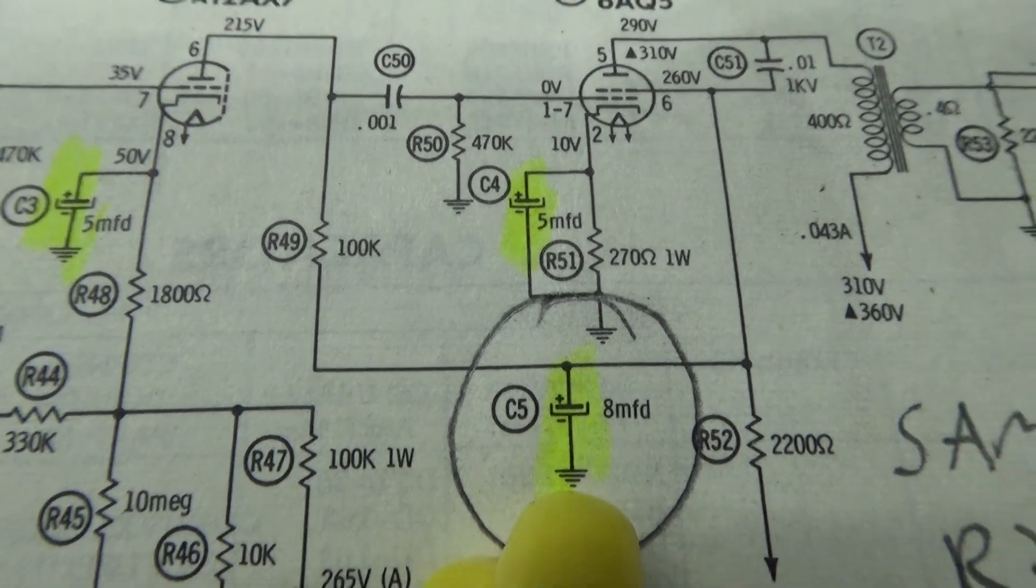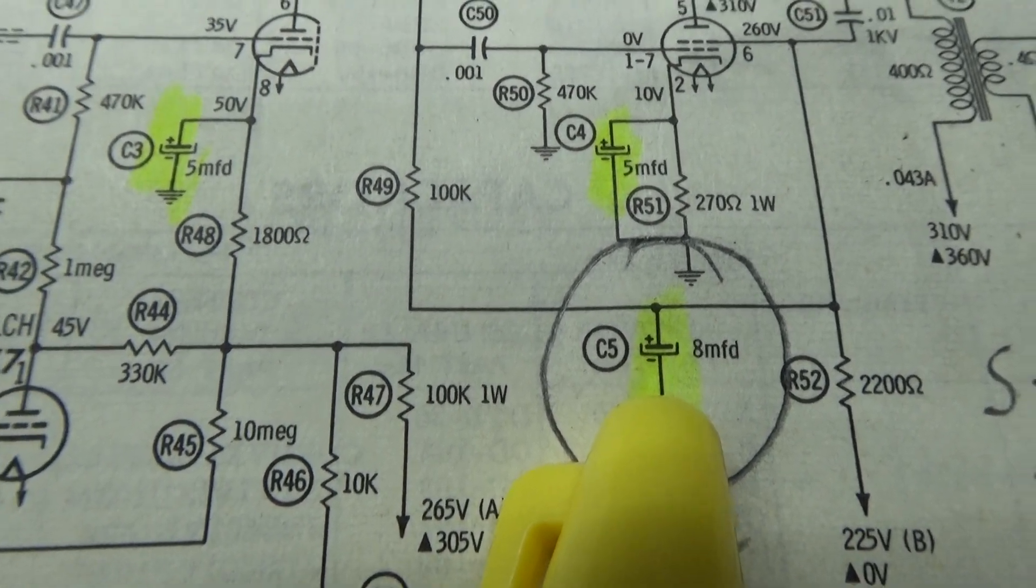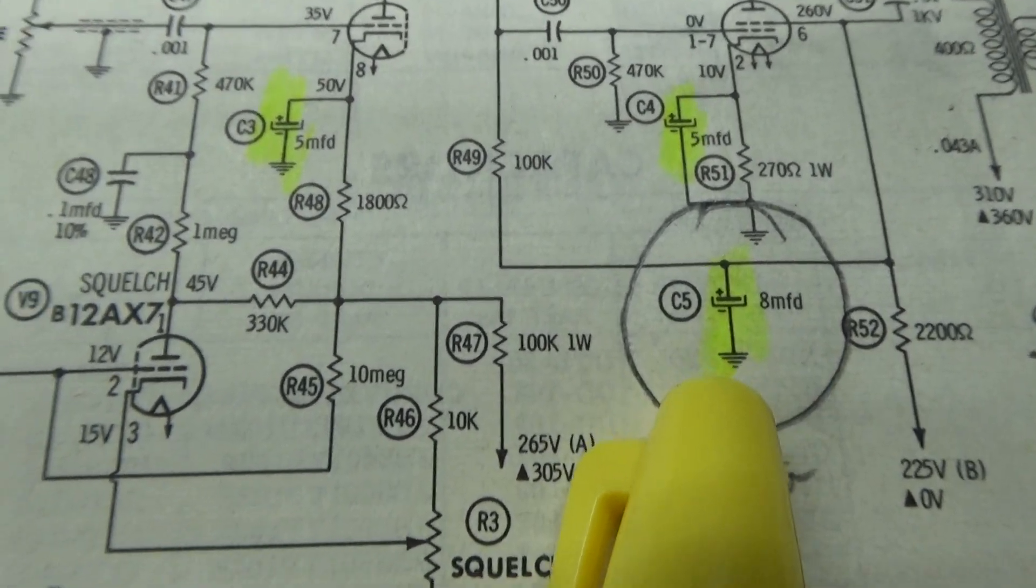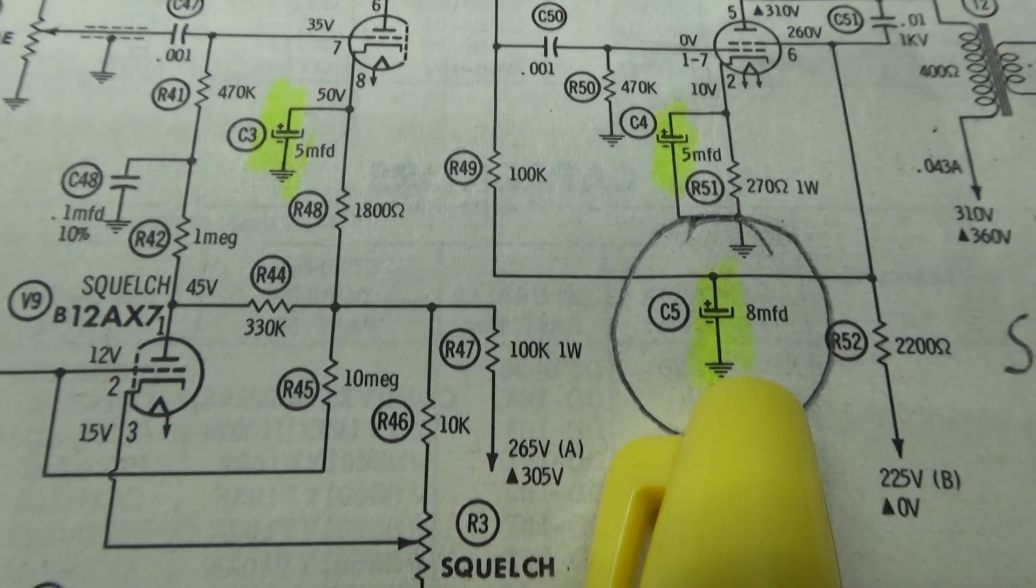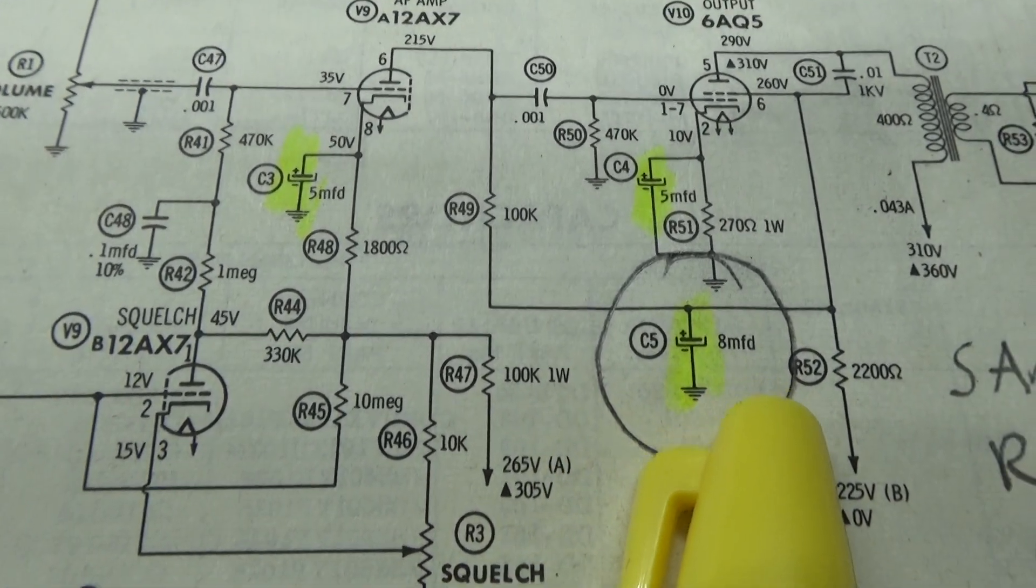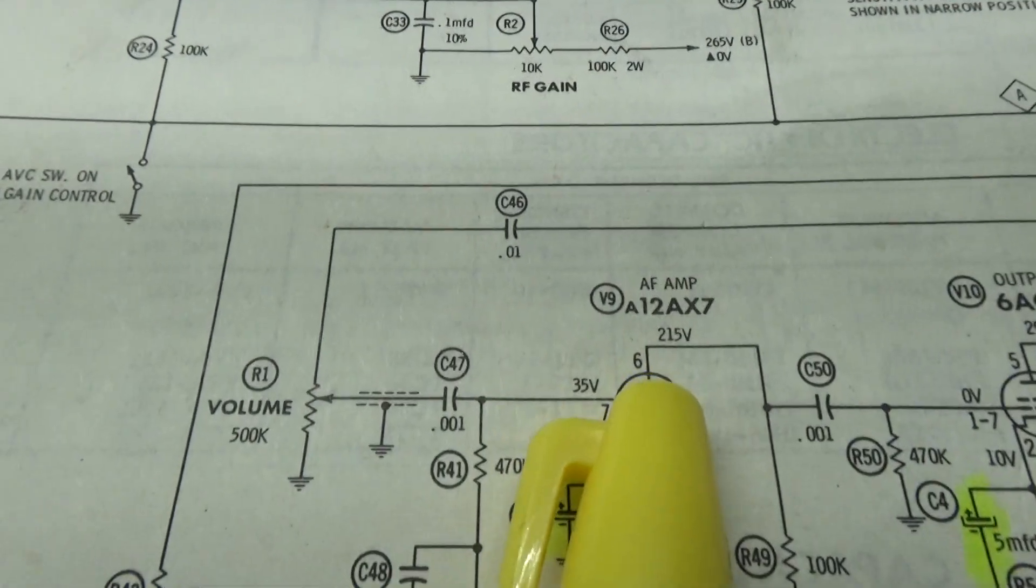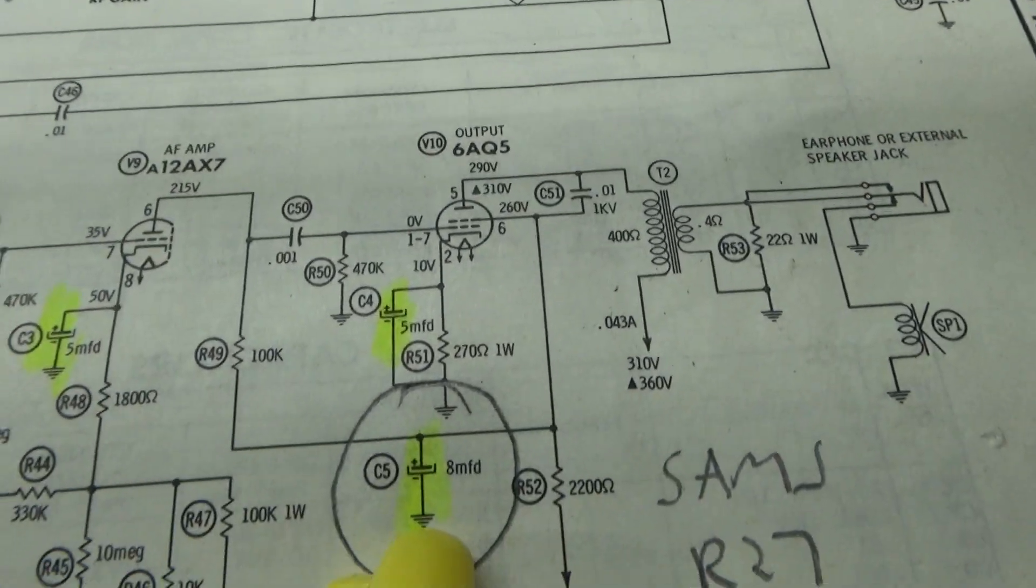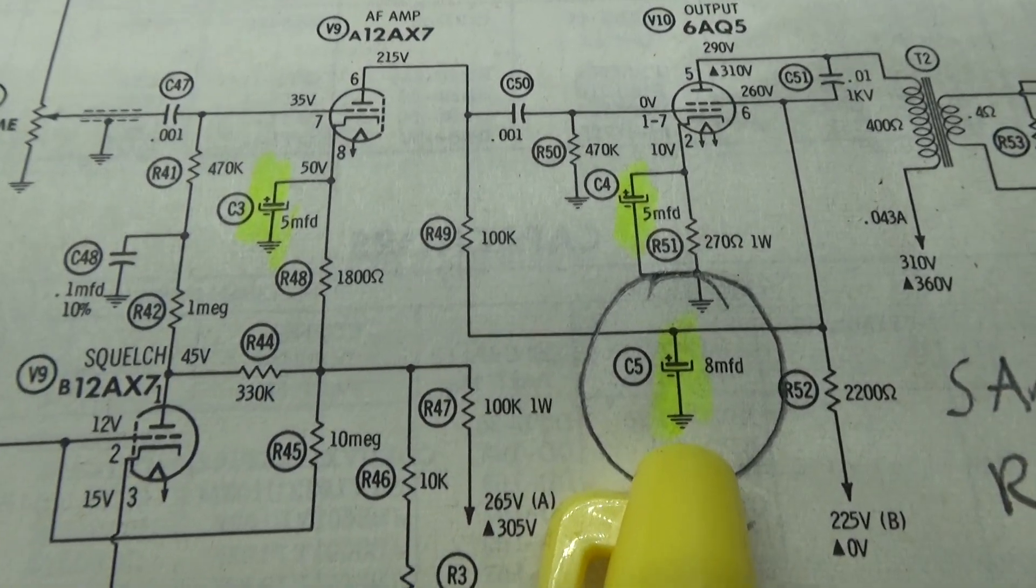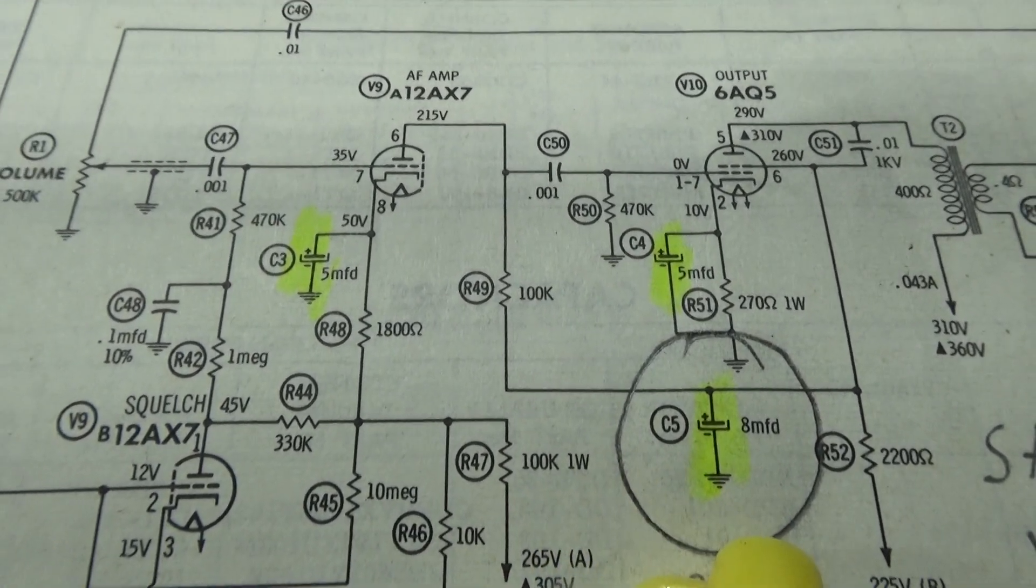It is all charged up when you are receiving. When you key down and you take that voltage, it is going to keep a charge and discharge for a while, so it is going to keep the voltage going. The more microfarads you have, the bigger the charge it is going to hold, the longer it is going to hold that voltage up, and hence the longer the ping. It holds it on a few seconds when you key up the mic, and that is how the ping is created, because you got the receiver receiving and the transmitter going and you get feedback.